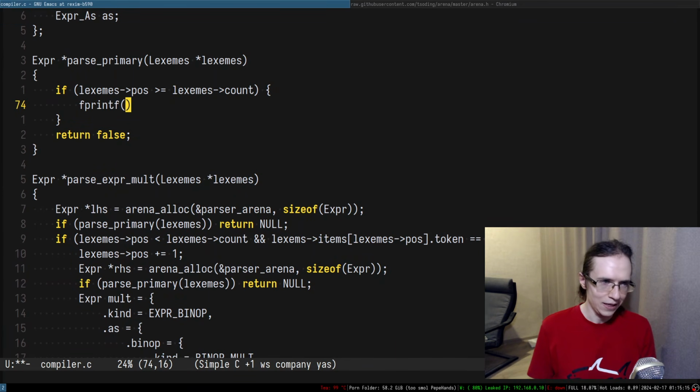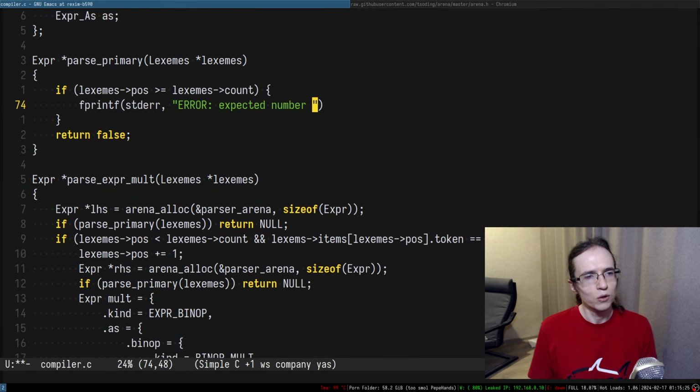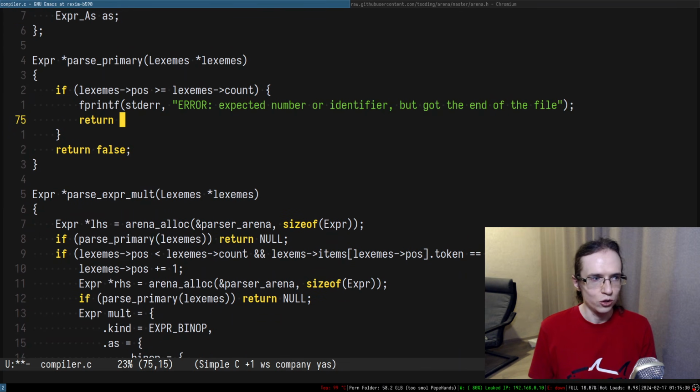So we can say something like error: expected number or identifier, but got the end of the file. And then we just return null out of that. And here we also return null for now.